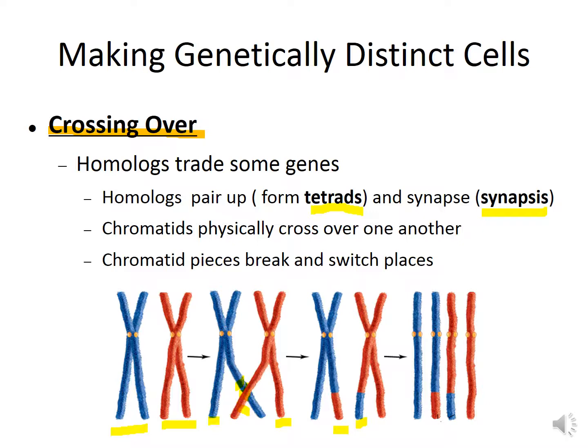Now, at the end of meiosis, all of these little chromatids, technically, are going to separate into 4 separate either egg or sperm cells. And what we can see now is that these represent 4 different combinations of the source DNA. So these 4 cells are genetically different from one another.